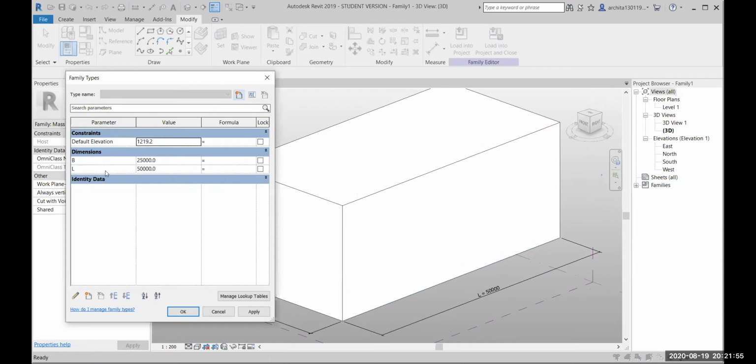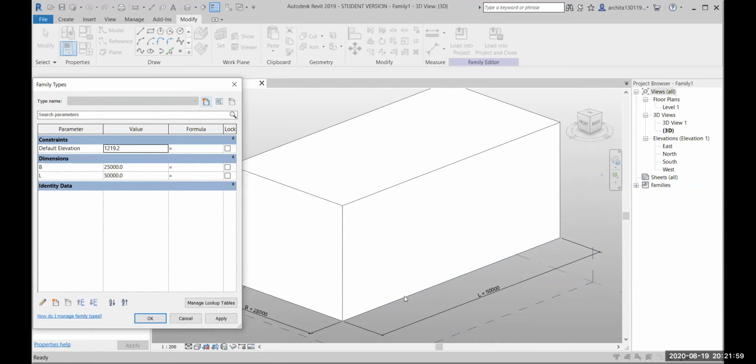Go to your family type and then change. After creating the dimension between the two surfaces, you have to make the dimension a parameter and then change it over here. Done, ma'am. What about others? Done, ma'am. Okay.